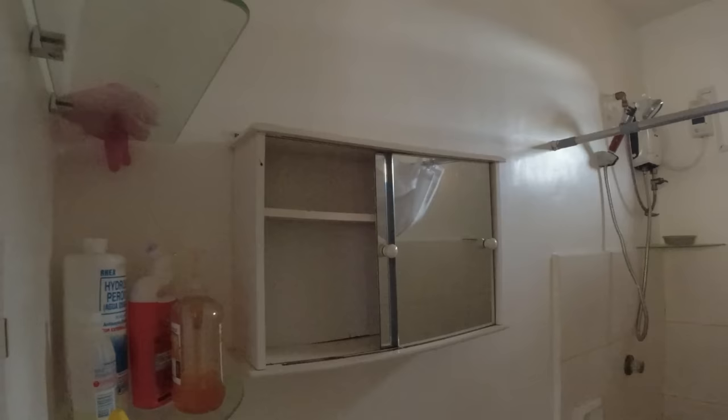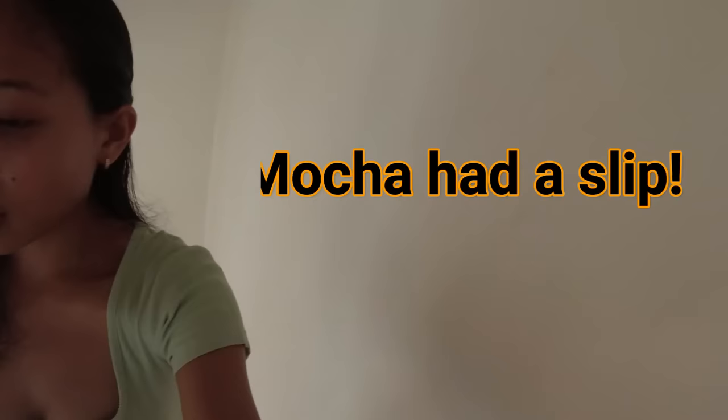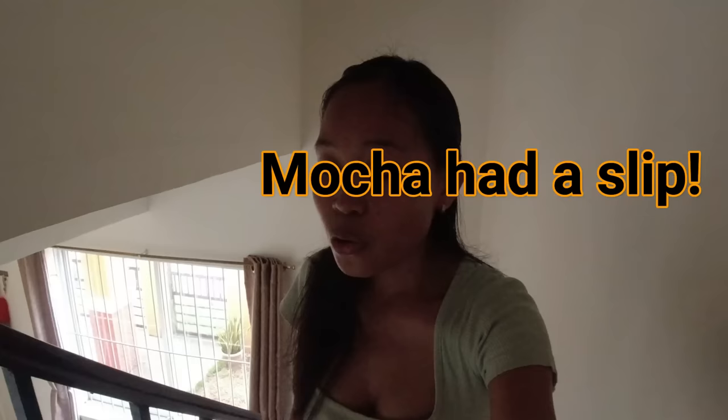The first bathroom has its own mirror and sink. We are now heading upstairs. The reason we moved here is because it's very convenient for my father. We've also been dealing with a water problem at our previous house — it's an issue all over that barangay area and they've been dealing with it for a long time. This up here is the second bathroom, which doesn't have a hot and cold shower, but it will do.